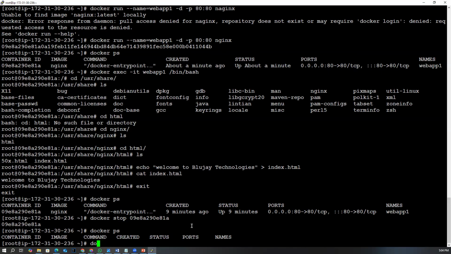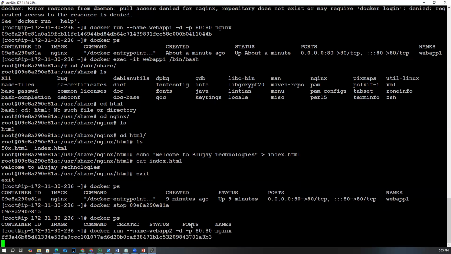Now docker run --name web app 2 -p 8080 nginx. Okay, docker ps.